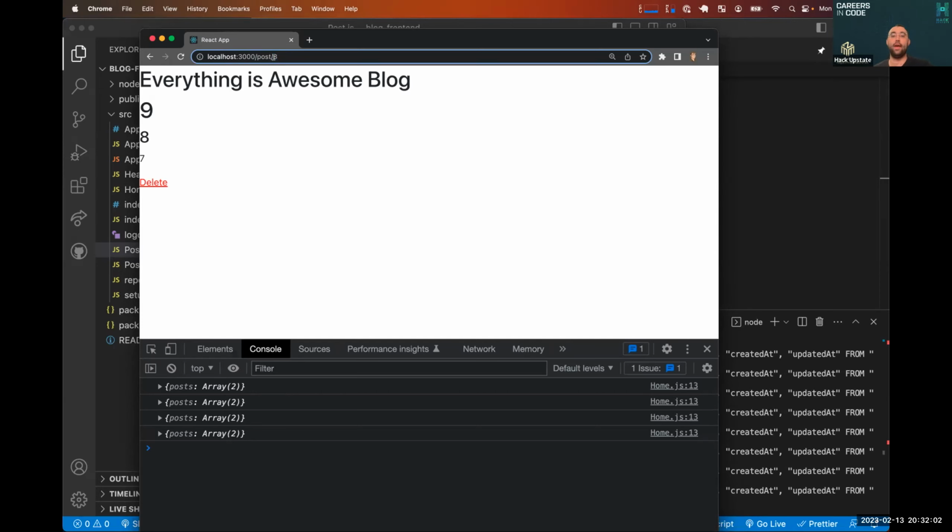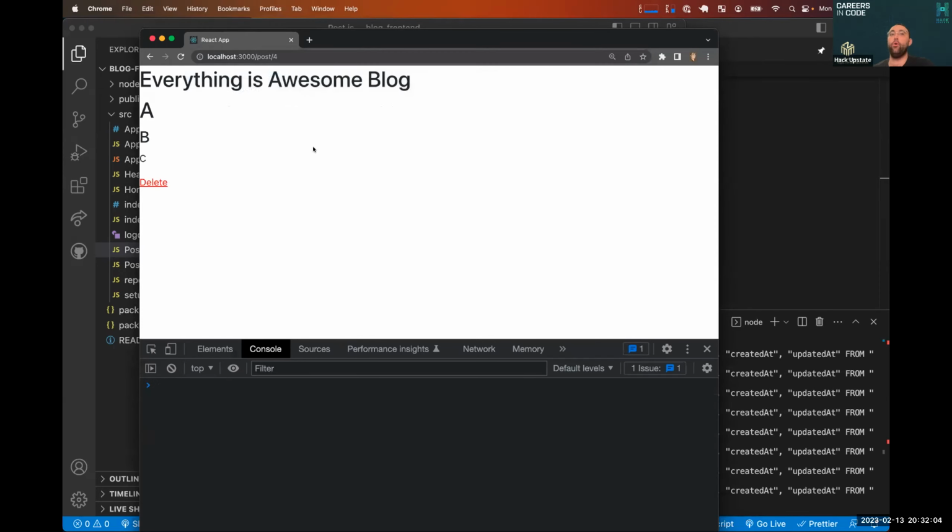And we can even prove that because if we change that to 4 and hit enter, you notice we'll get our ABC. And if we change it back to 3, we get our 987. Okay. That makes a lot more sense now. There are 19 different places we pass the ID, but if you miss that ID in one place, the whole system falls apart.